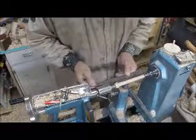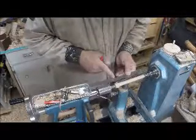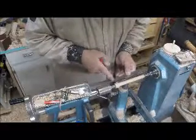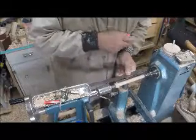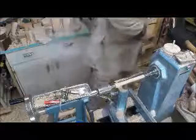I'm going to make this about... if I make it 5 inches from here, with a half an inch in, it'll give me a 5-inch overall sticking out. Right about there. Let's see how that works.